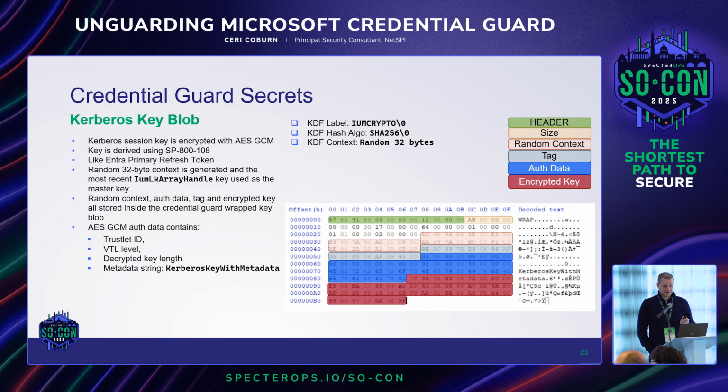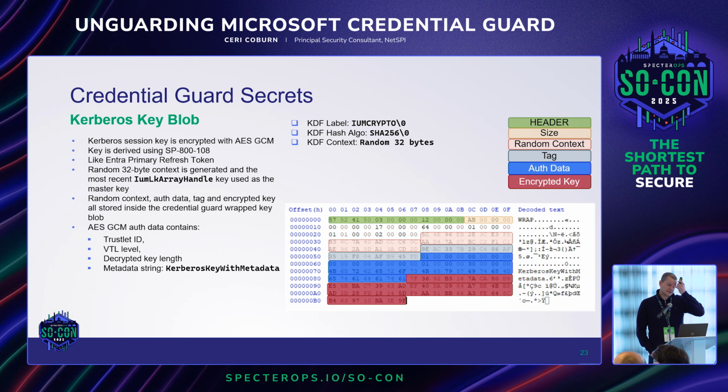Now, the green header is specific to LSASS, so that gets stripped away. And all that's in there is a small wrap. As you can see, there's a wrap ASCII text there, which just identifies it as a wrapped key. I'm not quite sure what the 3 is, probably a version number, but the hex 12 value is the Kerberos encryption type. So 12 in this case, or 0x12, is AES 256. So that gets stripped off, and then what you're left with is the actual blob that gets sent to the secure kernel. Now, the most important parts are the highlighted parts below.